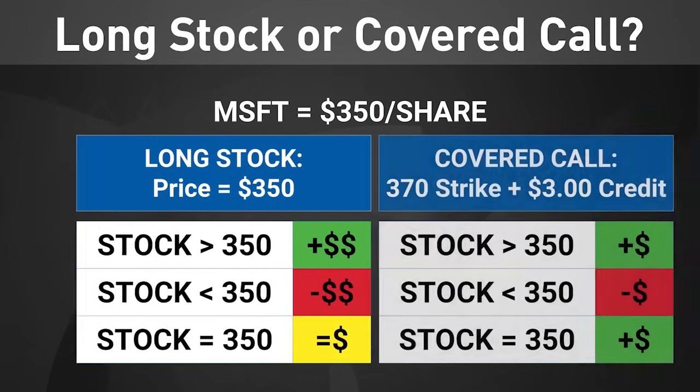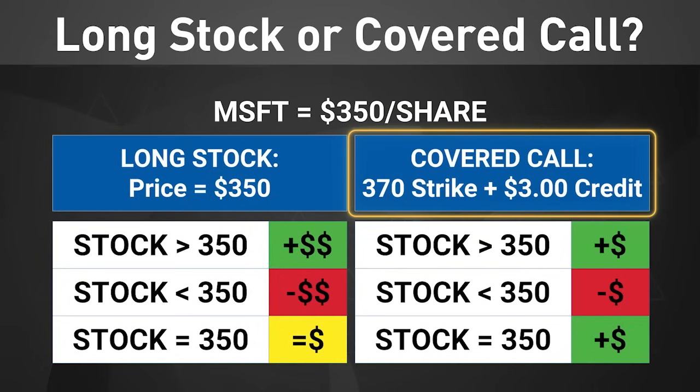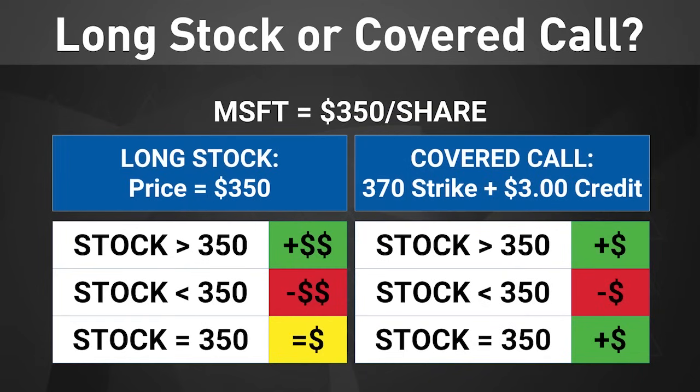Okay, now take a covered call where you buy the same 100 shares at $350 a share, but you also add a short call that expires in 45 days up at the $370 strike. Let's say you collect $3 for it. Here, the risk return is similar, but different in some important ways. You still make money if Microsoft rises above $350 per share. Now, those gains are capped at $370, your short call strike, so you're giving up potential returns beyond that point, a negative for sure. But look at what else happens.